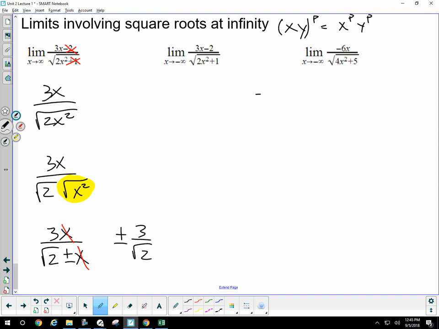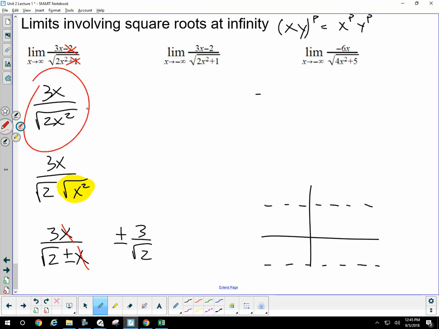But it can't have both at the same time. You're not allowed to approach one guy up here and one guy down here at the same time. You're either going to go towards this guy or to that guy. We have to figure out which one it goes to. And we're actually going to go back to this step here, and we're going to check our signs. This step is important because it's before we simplified and changed things to a plus or minus. This is when the sign actually counts.